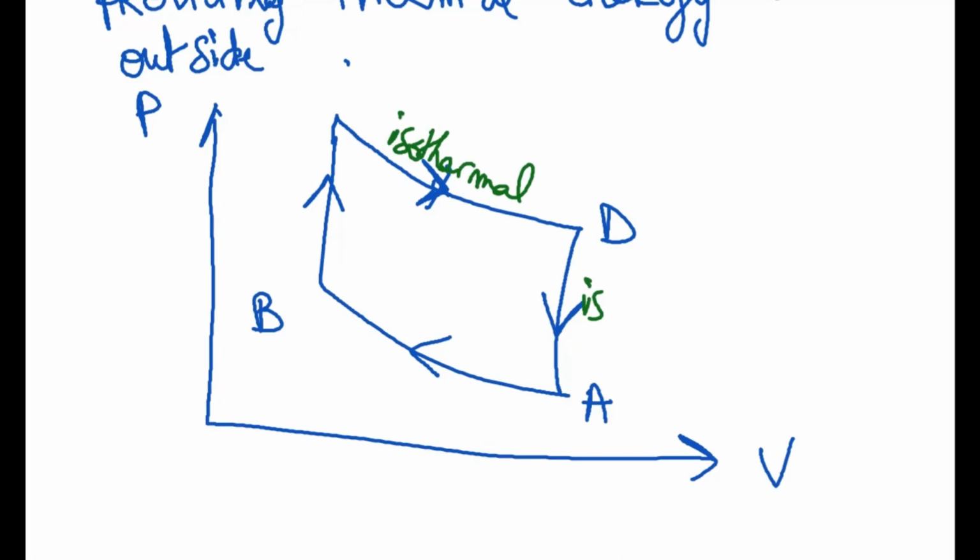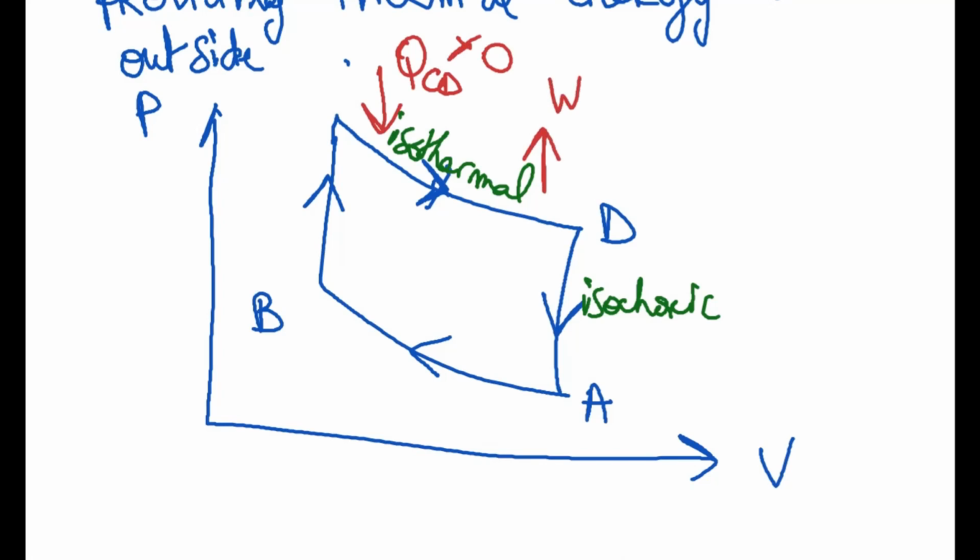And now we are going to represent what is getting in and what is getting out. So during the step CD, we said that the heat was positive. So the heat in this step was getting inside of your system, and it's positive. So QCD is positive. Then during this same transformation, we made the calculation of the work, and we saw that the work was negative. So at this point, the work is getting outside of your system. So WCD is negative.